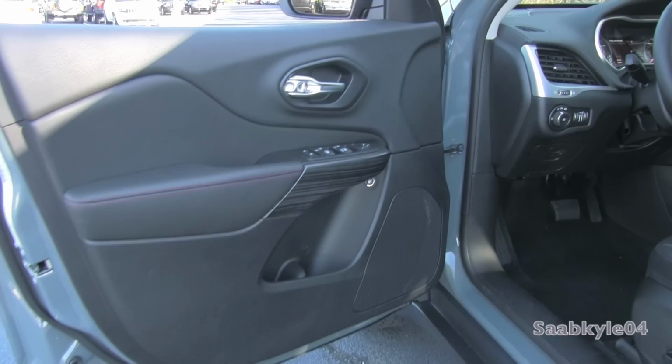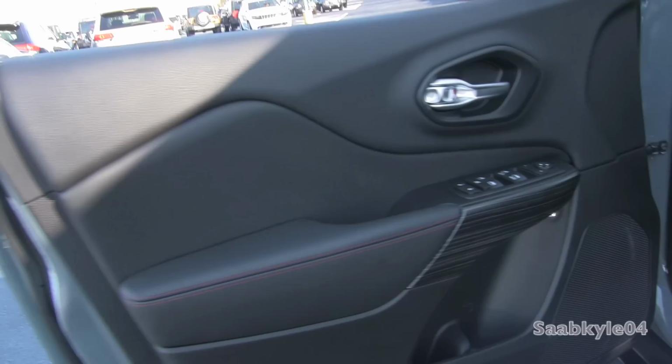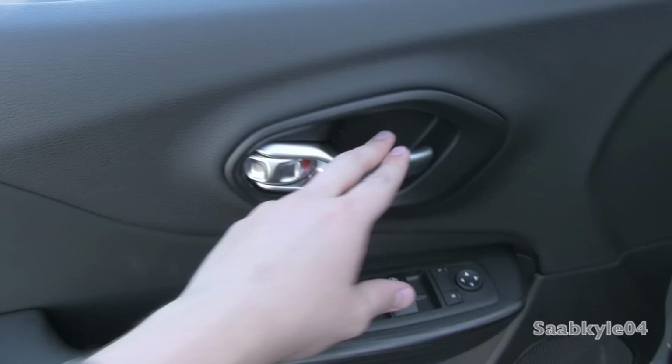As you come across the door, the majority of the top portion is soft touch, with padded material coming across the armrest with color accent stitching, faux wood, and all of your electric switches including your power windows, power locks, and power mirrors. Lower storage down below also houses your fuel cap release.